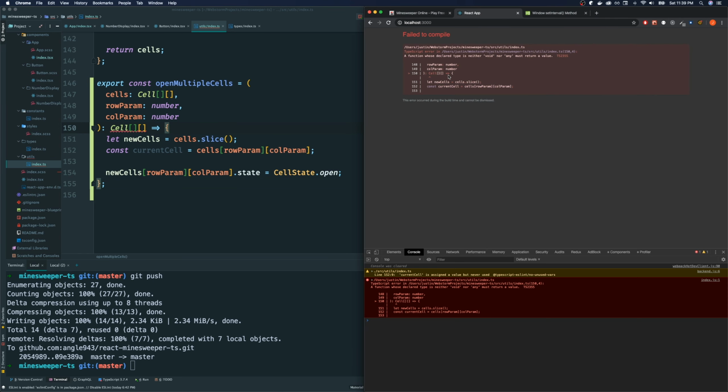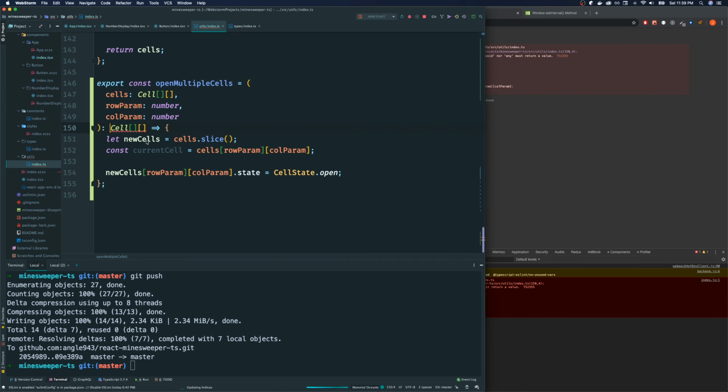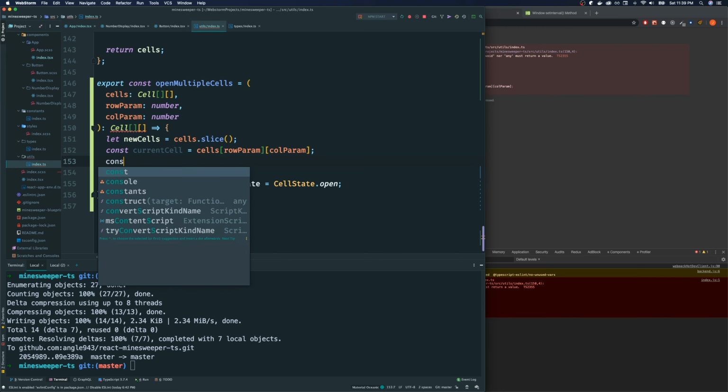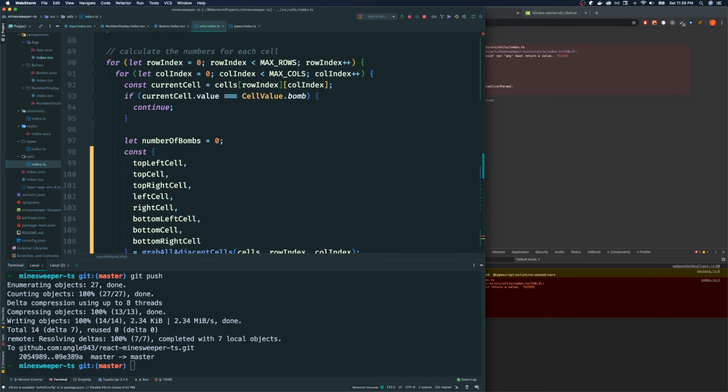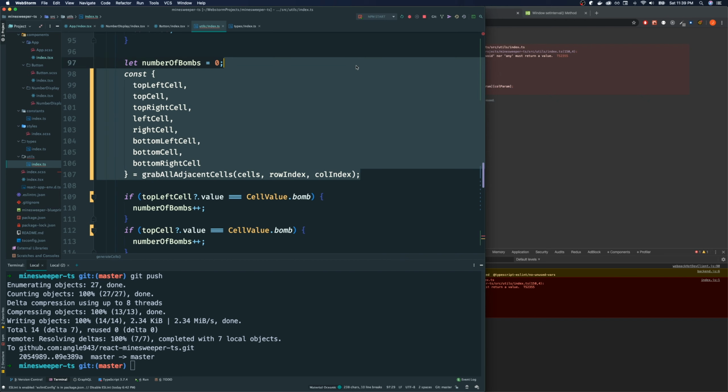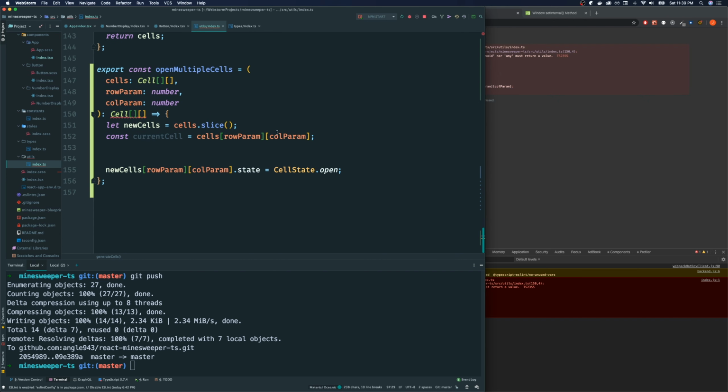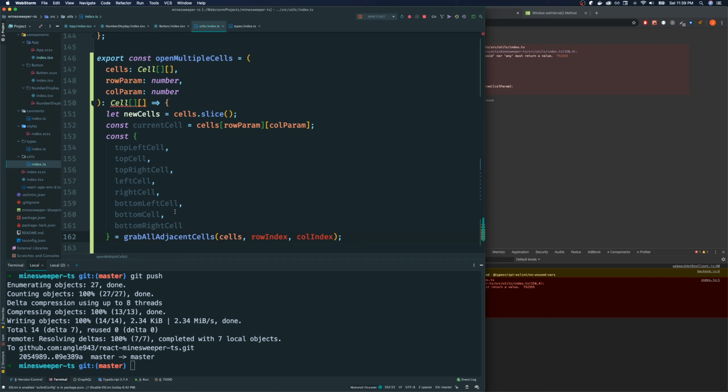Yeah, see, we're getting error because this is not complete yet. So let's finish this first. We got the current cell, and let's grab everything else. And I'm just gonna copy this like so, except no longer row index, is row param and column param.